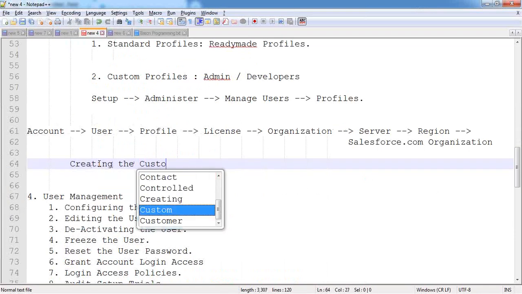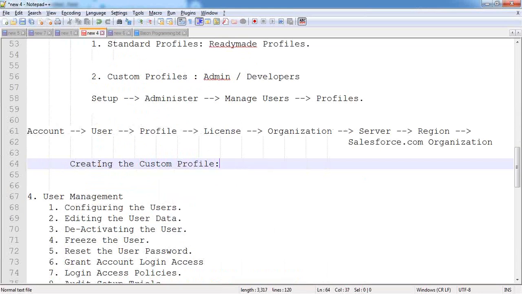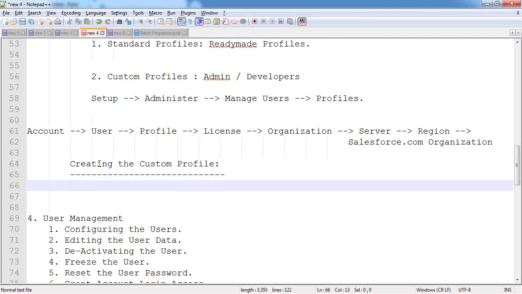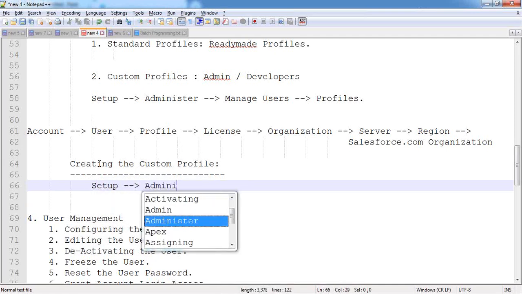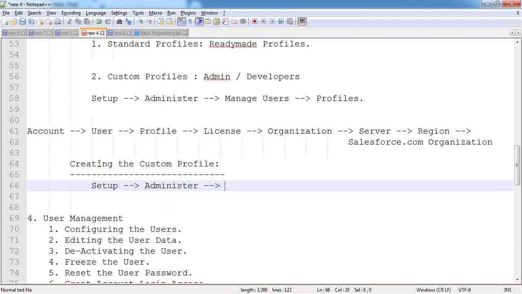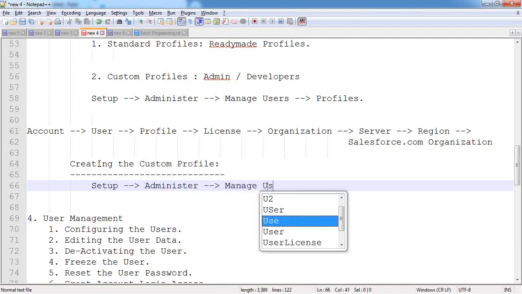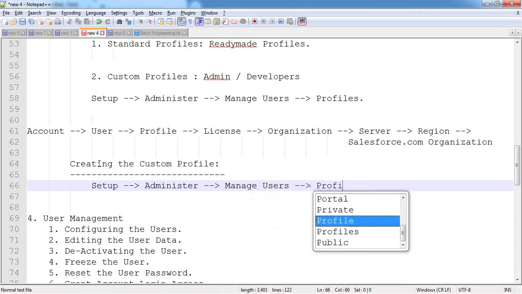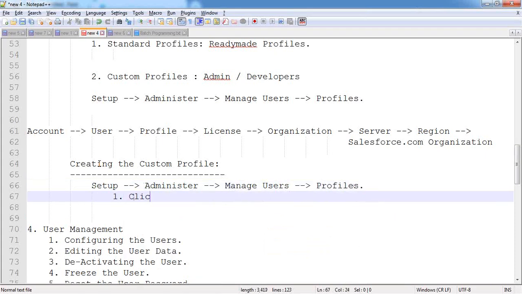Creating the custom profile. How to create a custom profile? Let's see. We have to go to the Setup menu. Go to the Administrator menu in the left panel, go to Manage Users, click on Profiles, then click on the New Profile button.